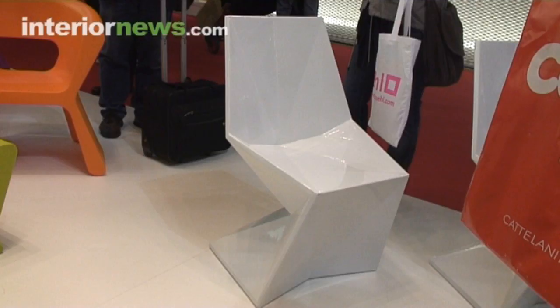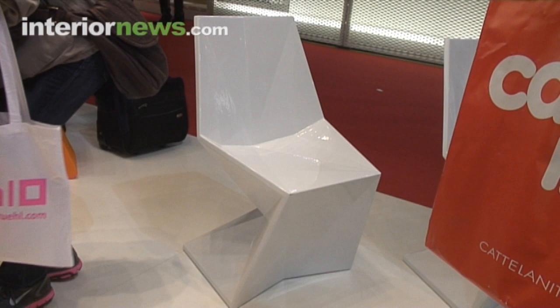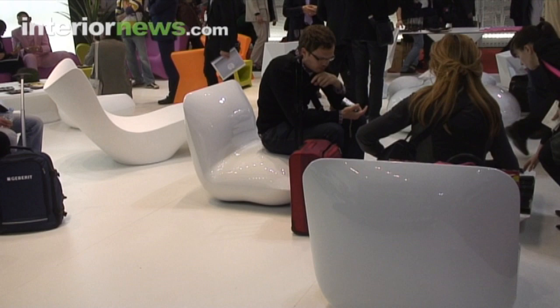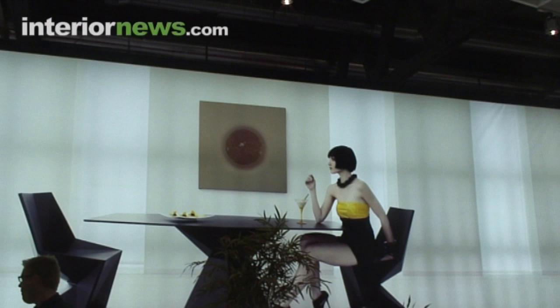This is called Vertex, and it's really a play on Verner Panton. Because I was sick and tired of the press telling me that I'm like Verner Panton. So I said, okay, here you go — here's Vertex for you. It's a Panton chair, but done with a more architectural and edgy approach. This is my first collection with them, and it all happened so fast — in eight months from start to production tooling. Unbelievable how fast. They were amazing, how passionate they were.